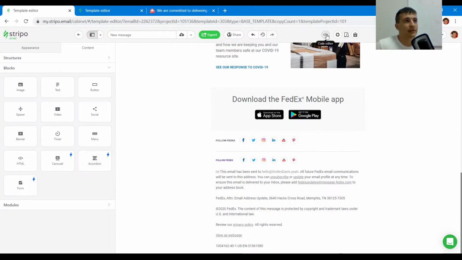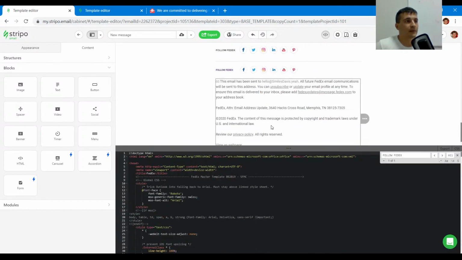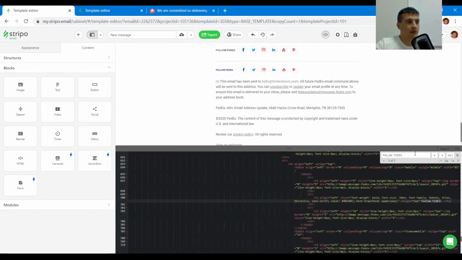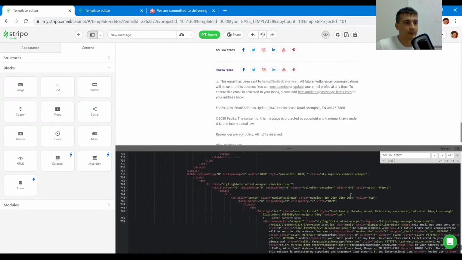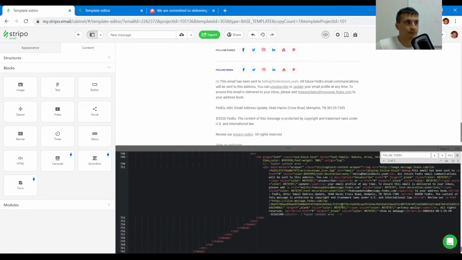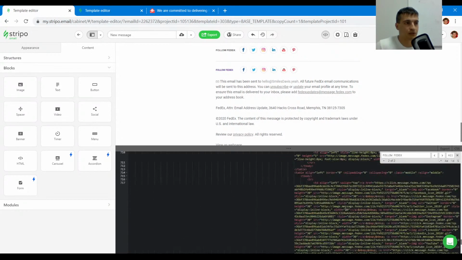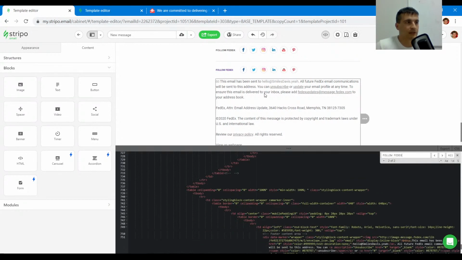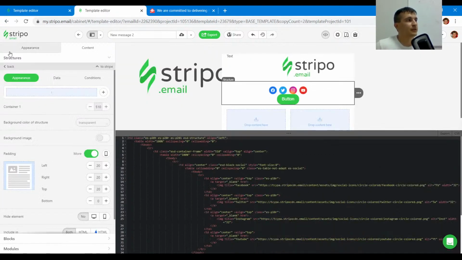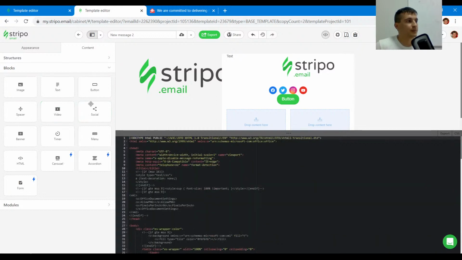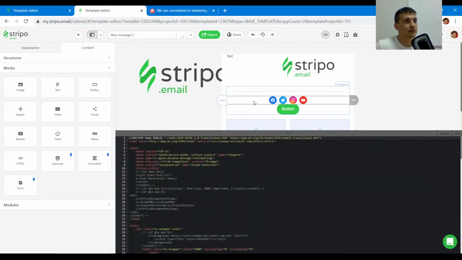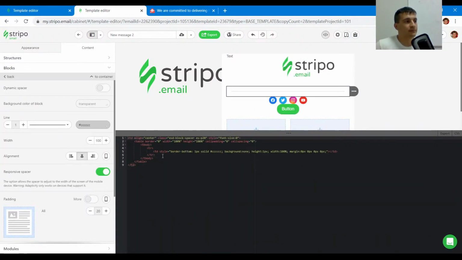So other elements. If we take a look at the structure of, let's say, this stripe. In Stripo you can create this element via a spacer block this way, and it's also quite easy from the point of view of our design.